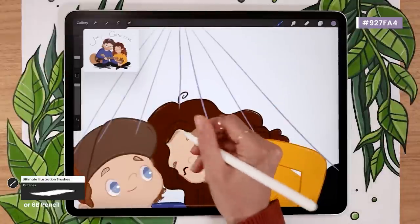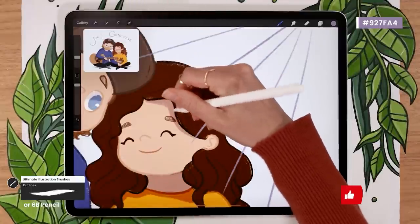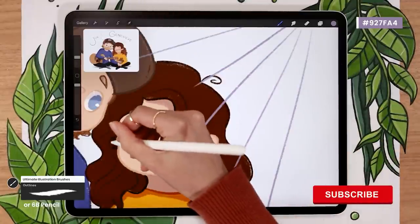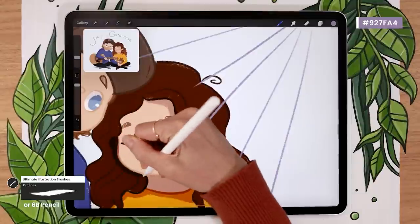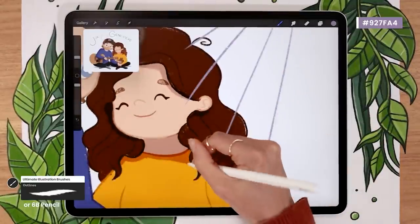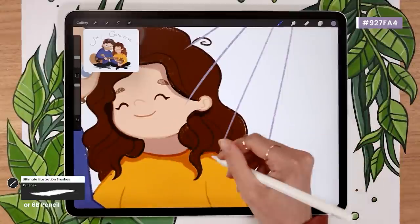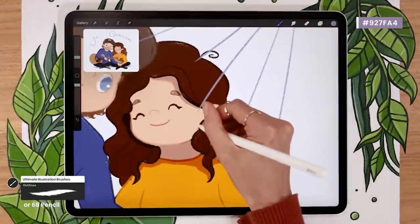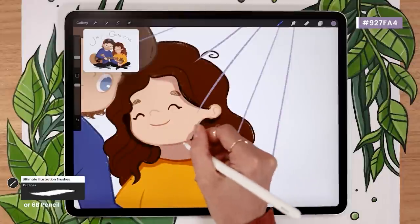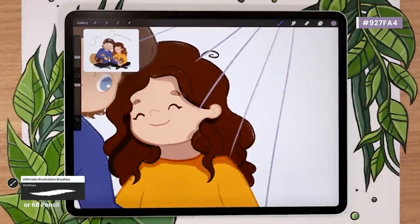All you have to do is go from your light source, follow the ray and see, okay, for example, here the ray is hitting the hair, which means the hair is going to cast a shadow on the face. And that is literally all there is to shading, at least basic shading. Honestly, there's reflecting shadows, reflecting light, bouncing, and so on. For this kind of illustration, you don't really have to worry about that. Just worry about basic shading, which is what is the light source and what is casting shadows on what.